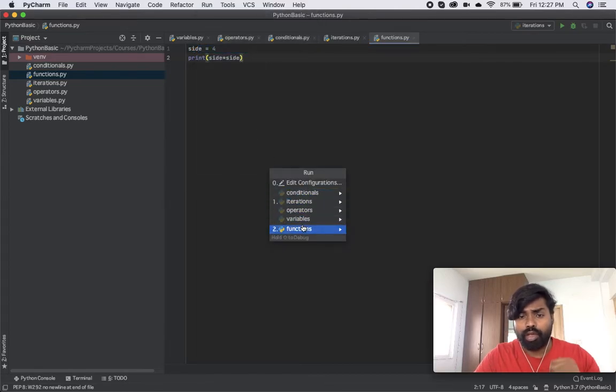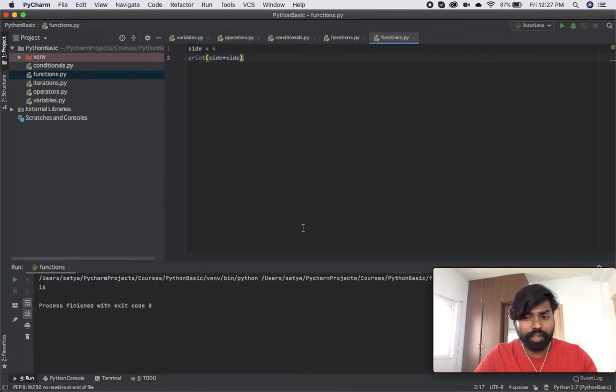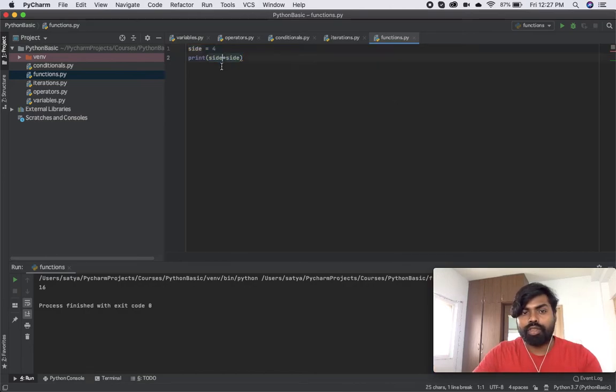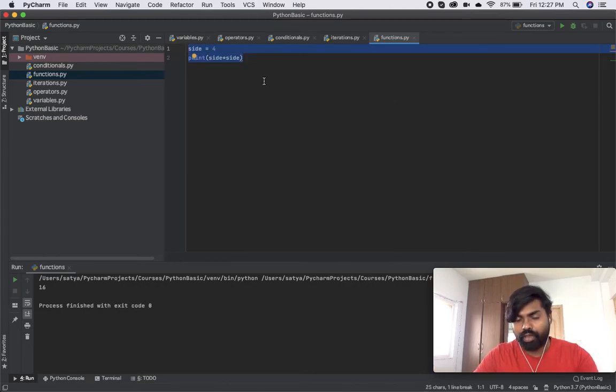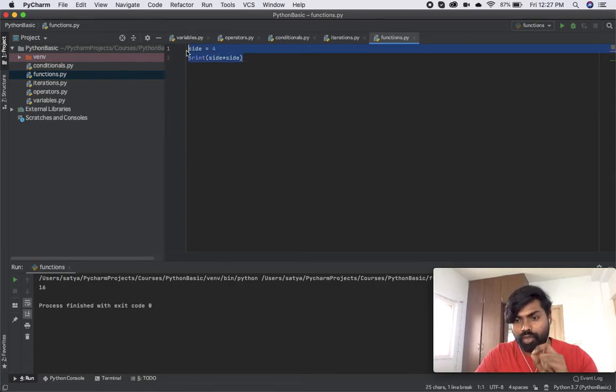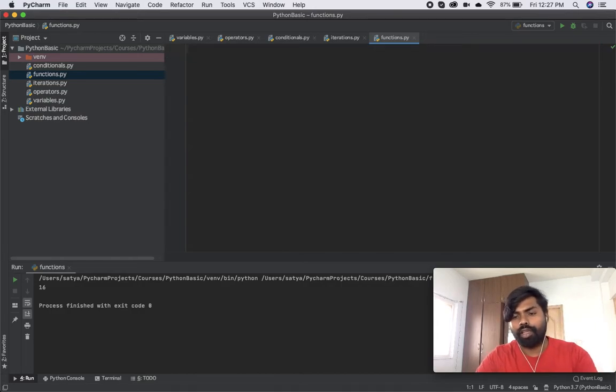This is a working piece of code, but it is not very usable, because what if you had to use this small piece of code inside of a larger piece of code, so that this code could live on its own? Maybe that didn't make much sense, so I'll break down each line individually. First, what we want is a separate name for a bunch of code that takes an input, in this case the side length, and does some processing on it. We want this section of code to live independently on its own.